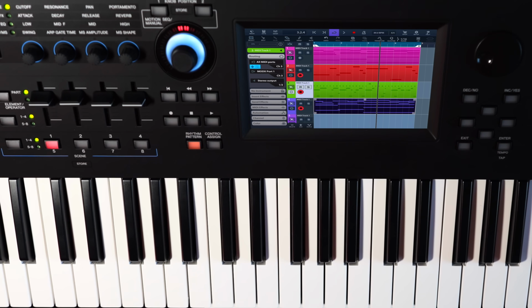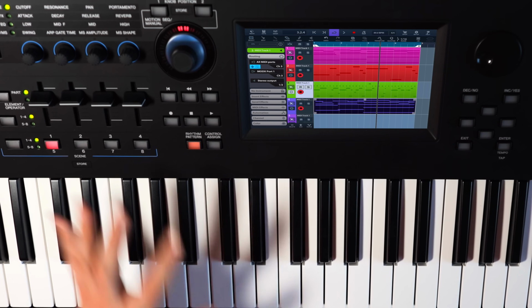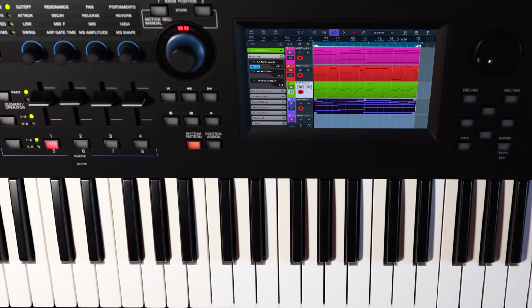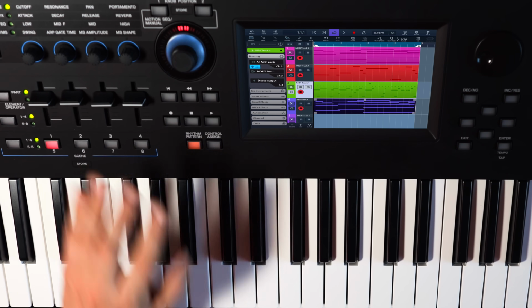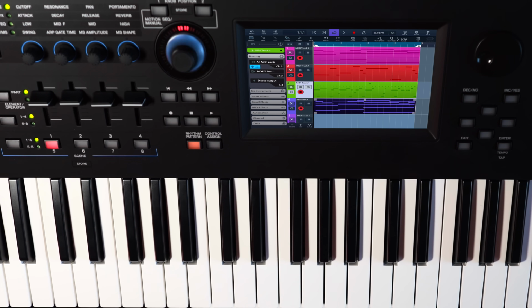Of course, I can go ahead and use my faders to mix my sound straight away. So let me show you. Just make sure you have all the channels record enabled and hit play, and then you can use your sliders to change the volume.